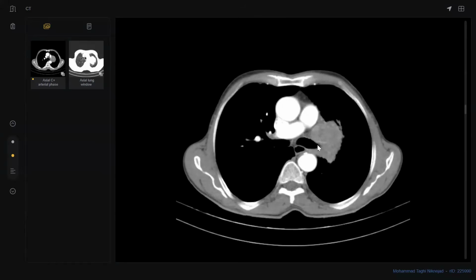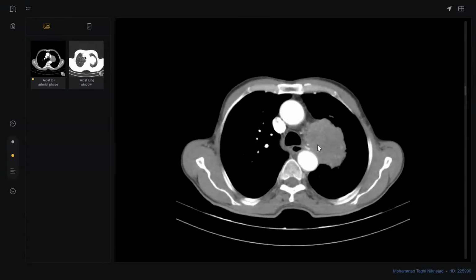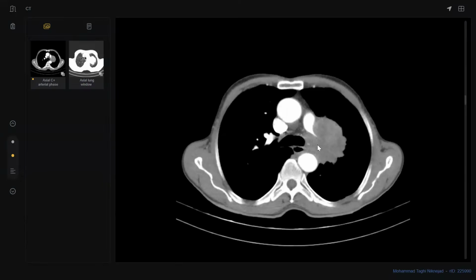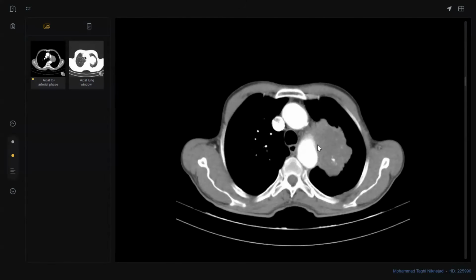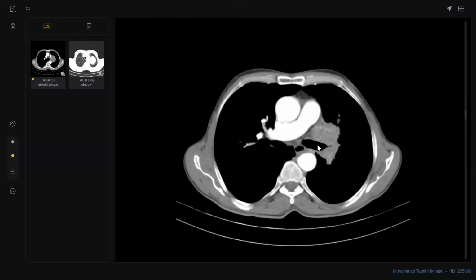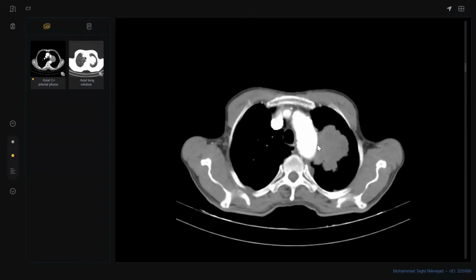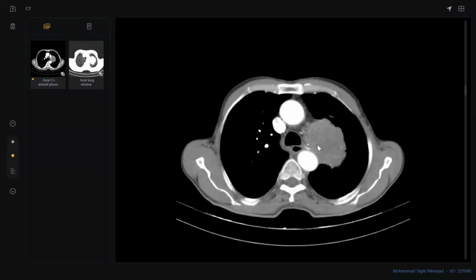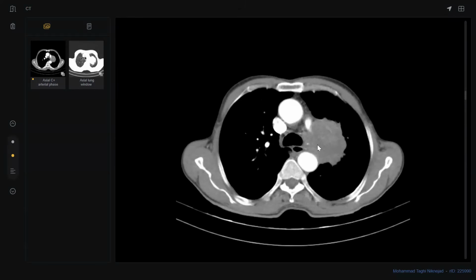PET-CT targeted biopsy, what does it mean? It directs the site, or maps the site of maximum SUV, so you can choose the best site for biopsy. And for your knowledge, my colleague, as a general rule in biopsy, we always take the biopsy from the periphery because most of the centers are necrotic. Okay, my colleagues, PET-CT is very important in all lung cancer because it makes the targeted biopsy more accurate.